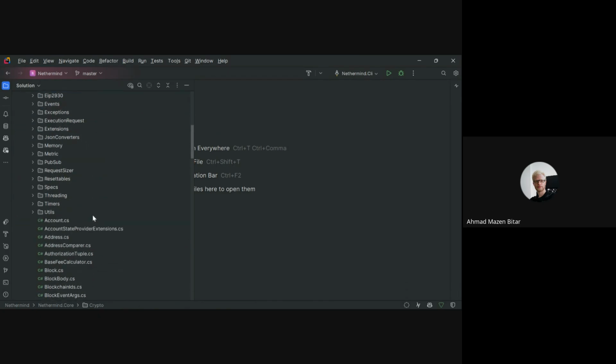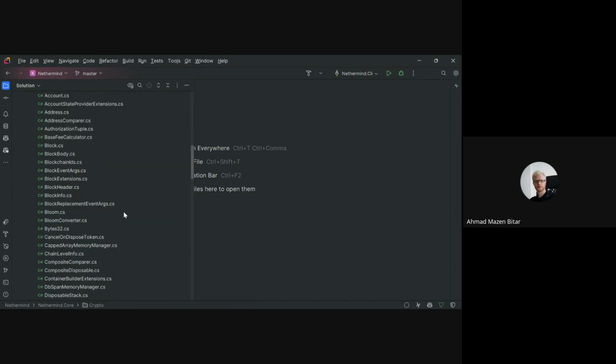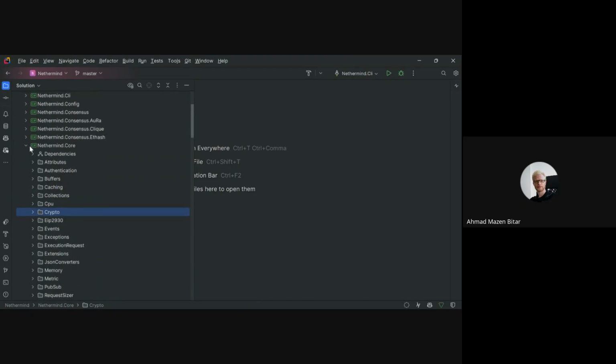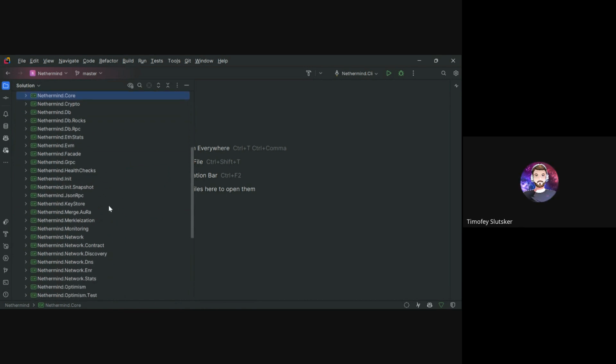Honestly, there isn't really a way for me to highlight all of these areas because the whole client is almost critical. It's especially the consensus part that I have mentioned. So any issues in these would lead to disasters. That's why the client always goes through rigorous reviews before we release any update. Sure, sounds fair.